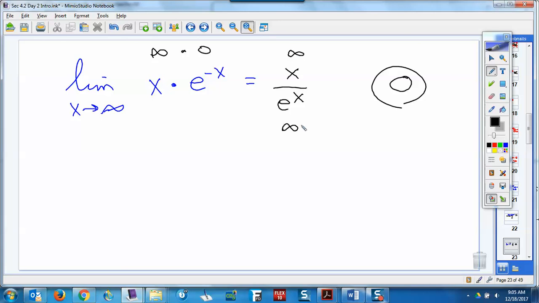Once you write it like this, L'Hopital's rule basically always has to be a fraction, because it's got to be 0 over 0 or infinity over infinity. So now we can do the derivative. Top is that, bottom's that. Now what happens is x gets really big. Now we got 1 over infinity. Oh, okay, that's it. So we can do L'Hopital's rule once we get it rewritten like this. Okay? All right.